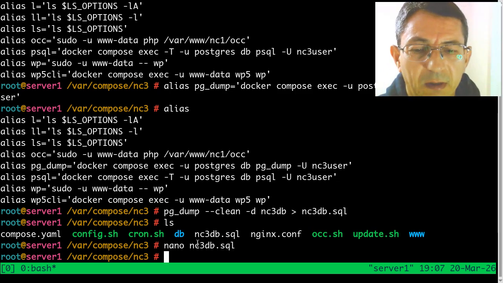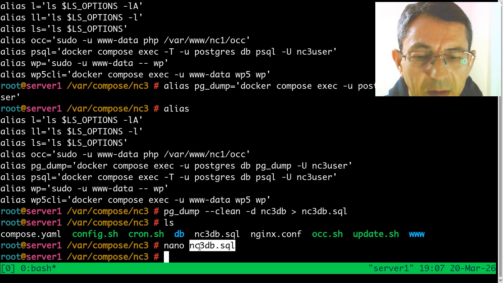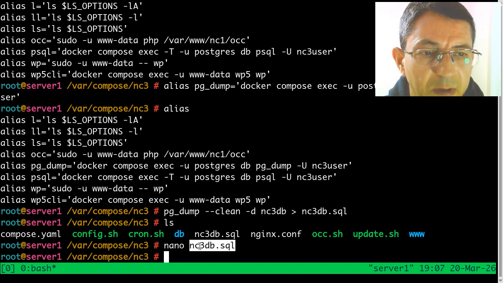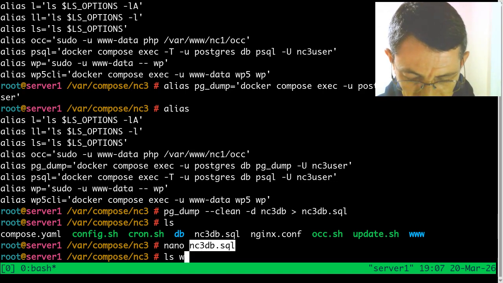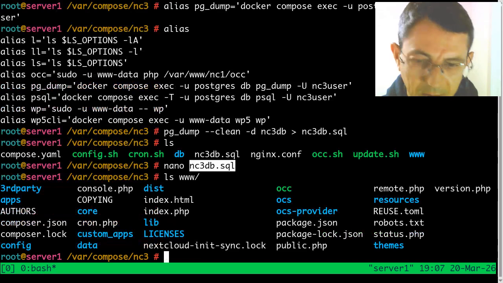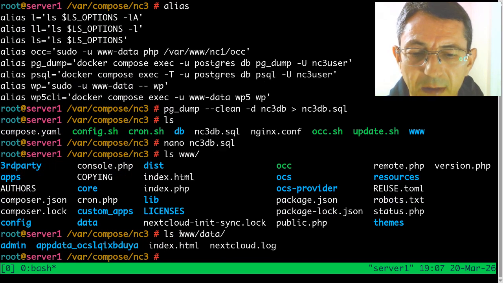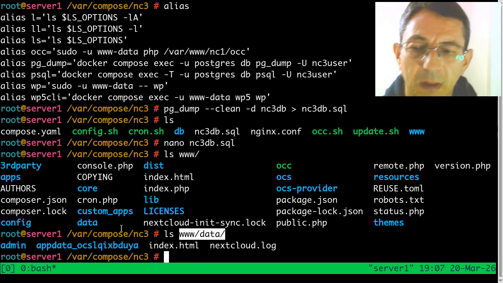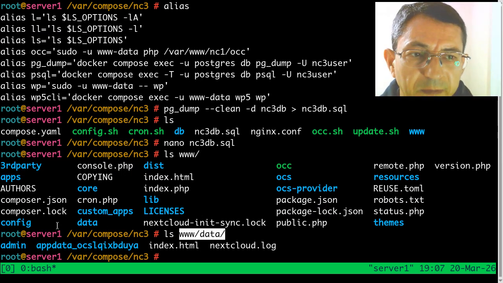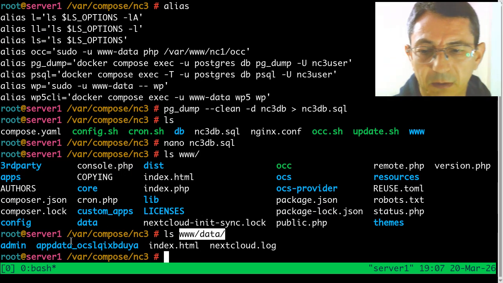Now, besides the content of the database, we also need to make a backup of the files of Nextcloud. And these files are on the directory data. So this directory contains the files of Nextcloud and the user files, the files that are being managed by the users.